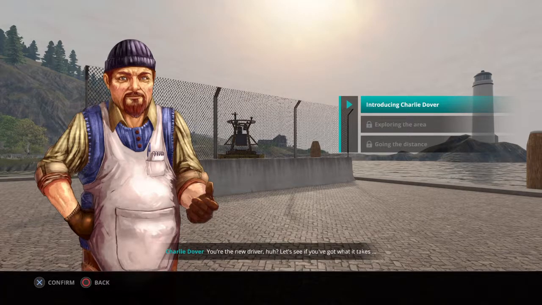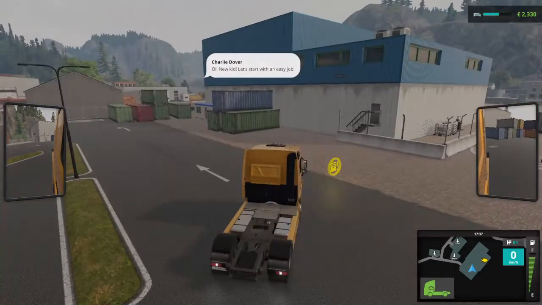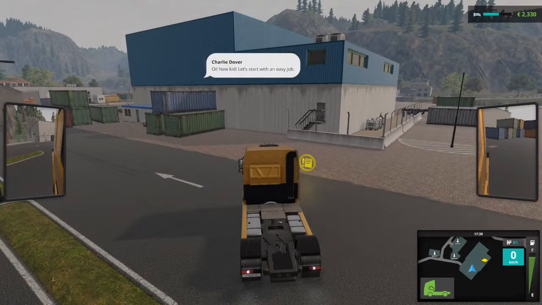Right, Charlie Dover, you're the new driver, huh? Let's see if you've got what it takes. Introducing Charlie Dover. So is that the one we've got to do then? It looks like it. Oi, new kid, let's start with an easy job.